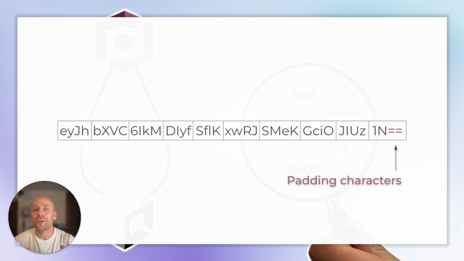Now let's talk about the padding characters. When it comes to base64 decoding, the length of the data must be a multiple of 4. I won't enter into details because that's something complex with octets and sextets, but anyway, if the length of the data text is not a multiple of 4, we must add the necessary padding characters at the end. The padding character in base64 is always the equal sign. Okay, we know all we need to know about base64. Let's go now to Unity.